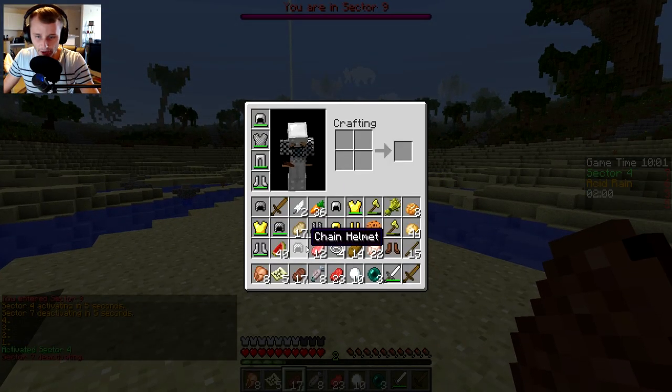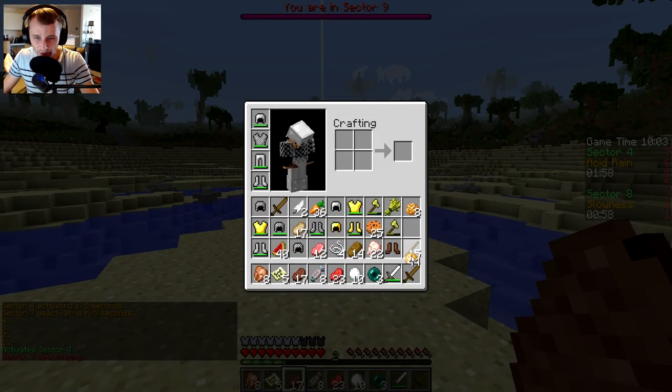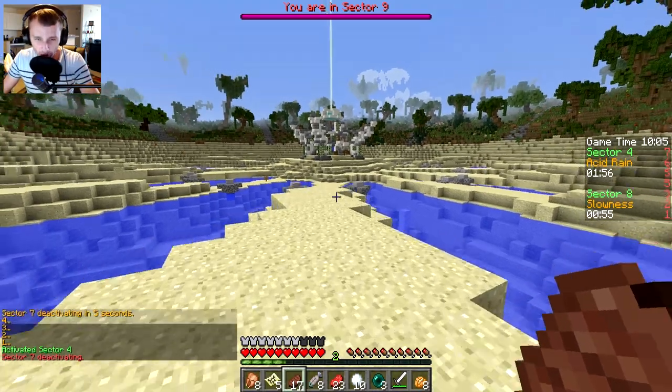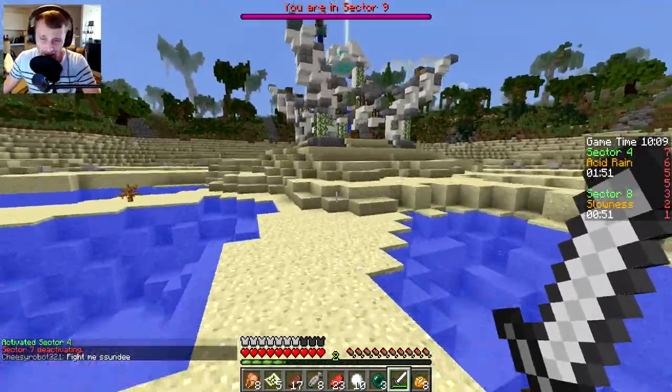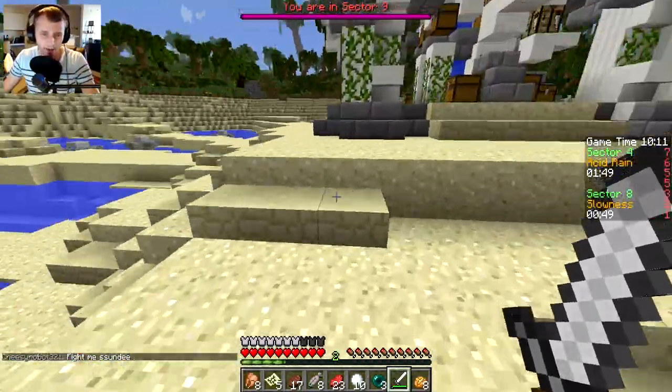I need a better chest piece. Let's put this down here. Okay. Let's put food down here. We're also working on the spawn rate of all the items in the chest. There's a crap ton of food right now. We're working on it. We're gonna fix all this.